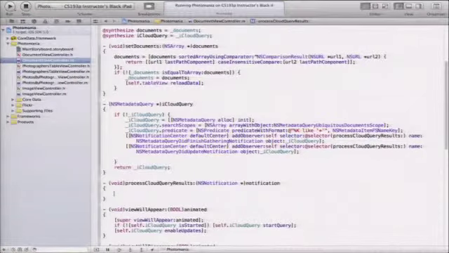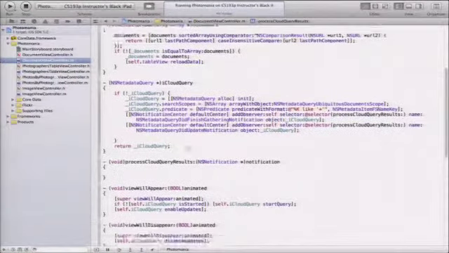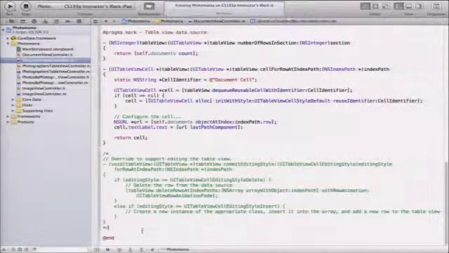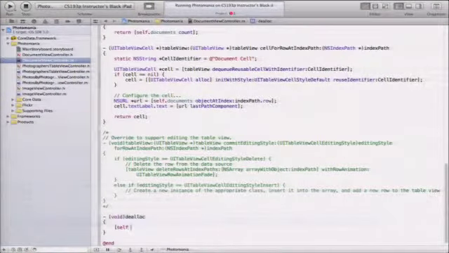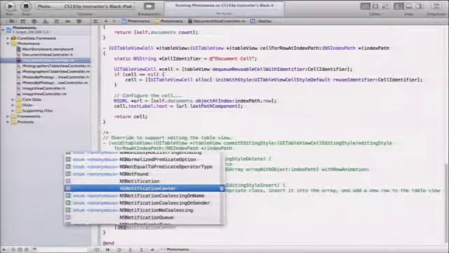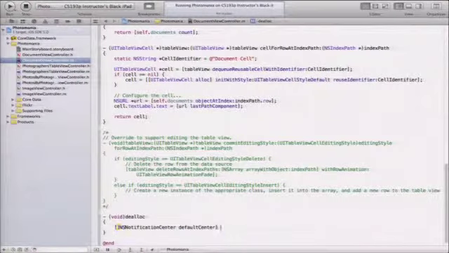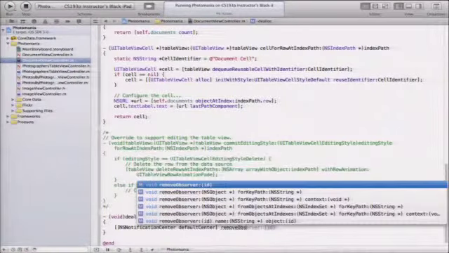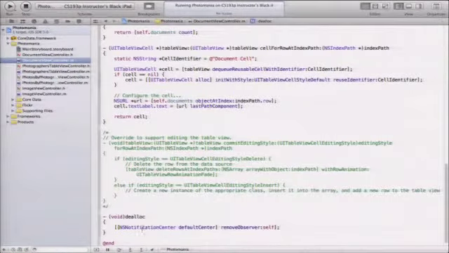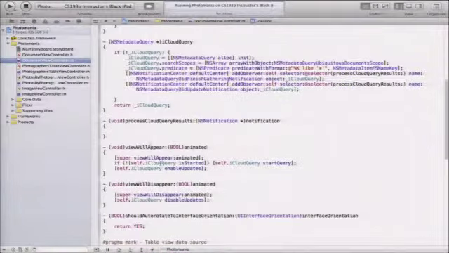Okay, so how are we going to process this? Oh, well, actually, before I do that, I added myself as an observer. So one of the first things I'm going to do is go down here in dealloc and remove myself. Oops, removeObserver self. Okay, make sure I get removed when I get deallocated. All right, so we've got to process this cloud query results. How's that going to happen? This looks a lot like the code that was in the slides.